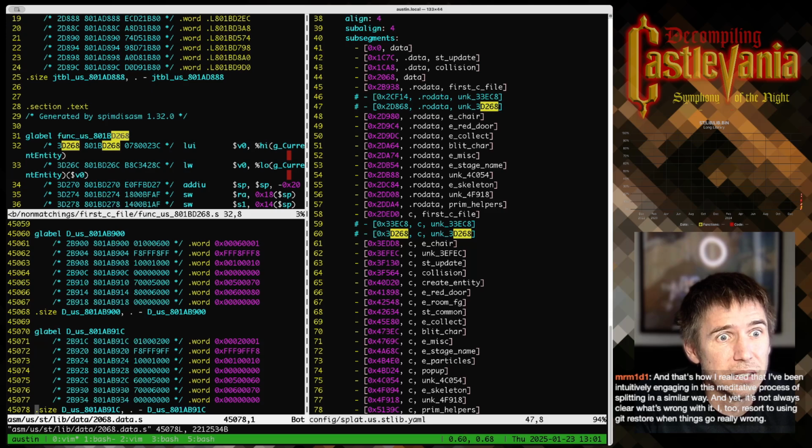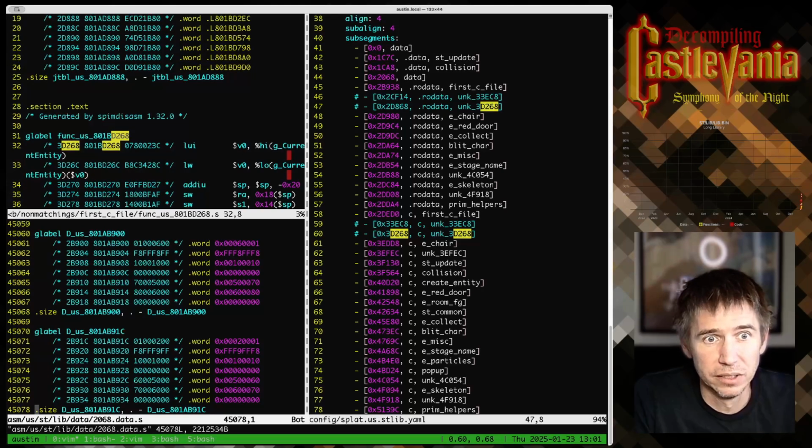It's usually a little more straightforward to split right at a function with a jump table, but that's not always the right place to split either.